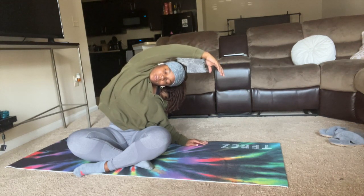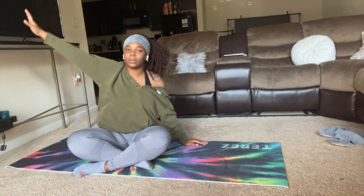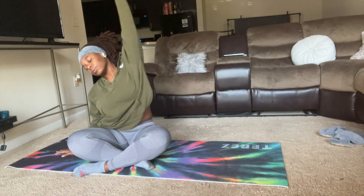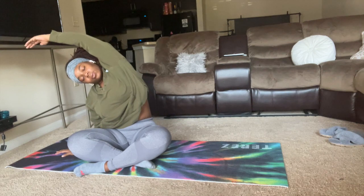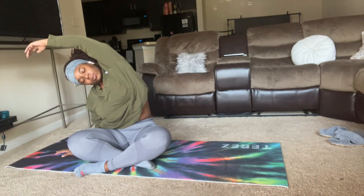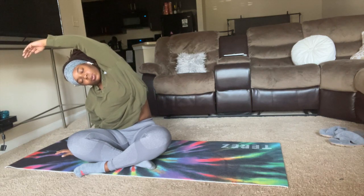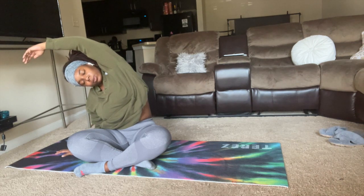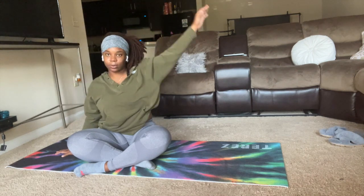When you're ready, we're going to release that stretch down. So this time, grounding our left hand down to the mat, and we want to lean over to the left side, stretching our right obliques. We practiced this earlier, so we are very familiar with this move. Let's release our palm back down to our mat.